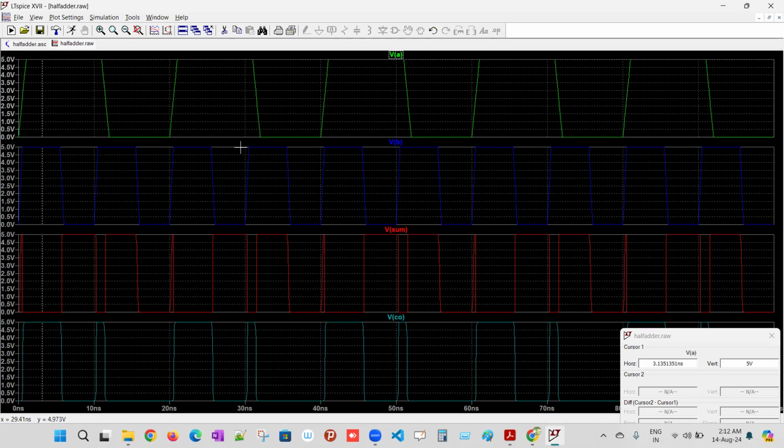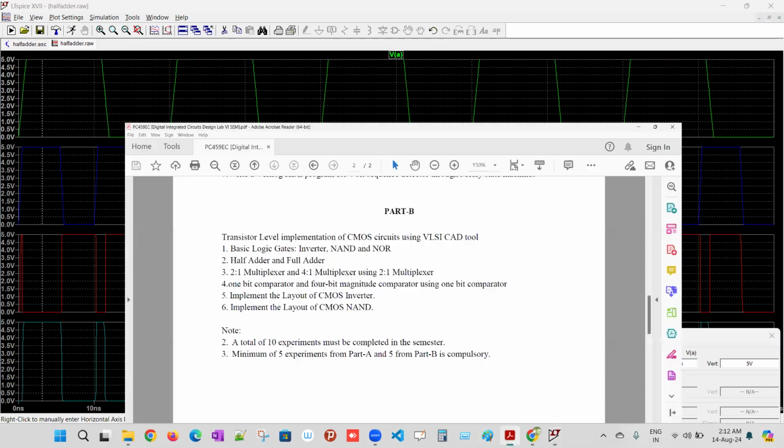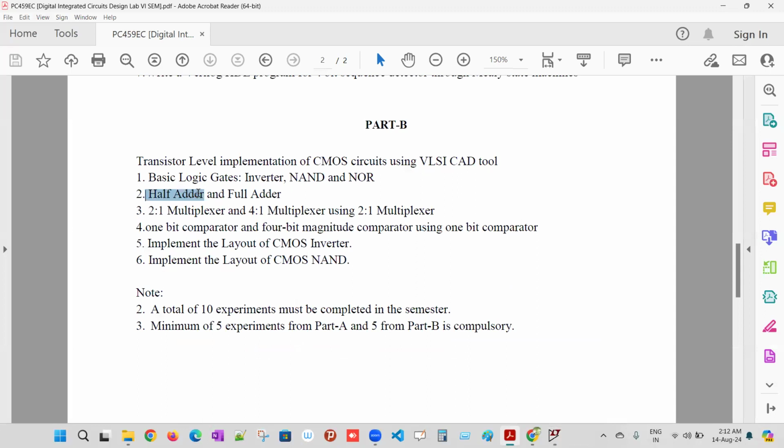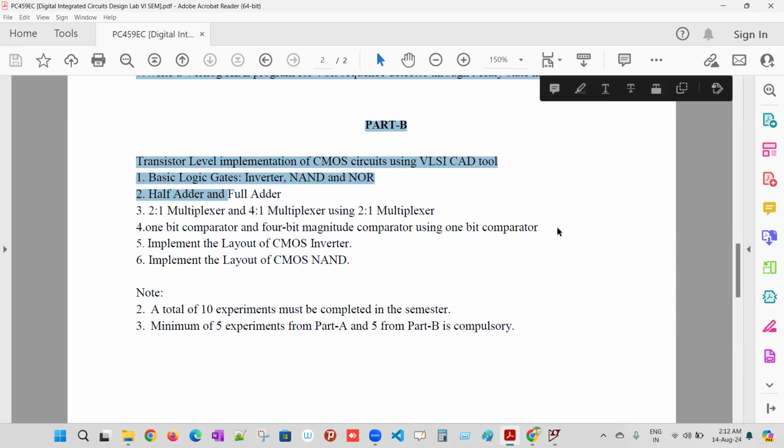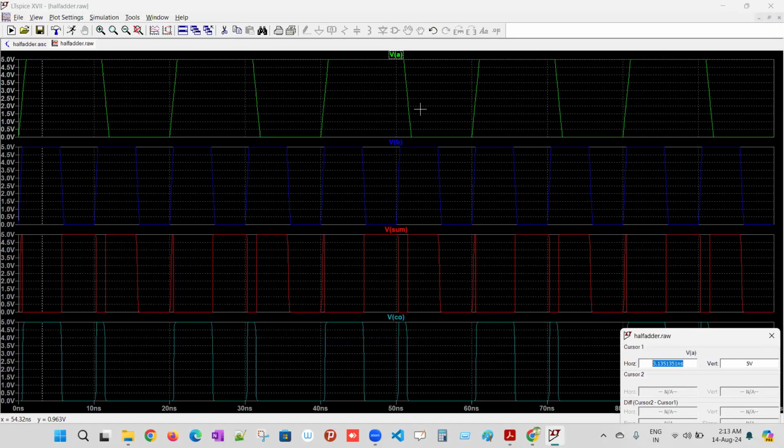Okay, that's how. So that completes this half adder as well. In similar lines, those who have interest can work on the remaining designs. But from the lab point of view, that is done. I think the series is completed for LTSpice.